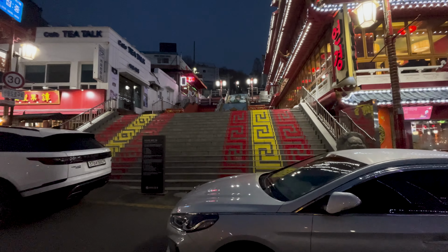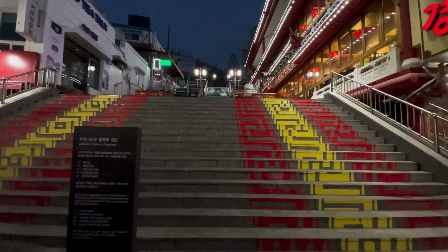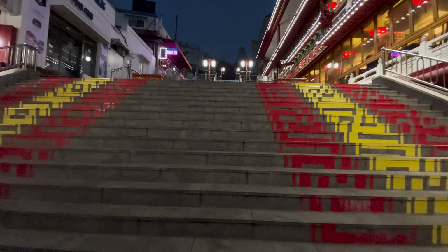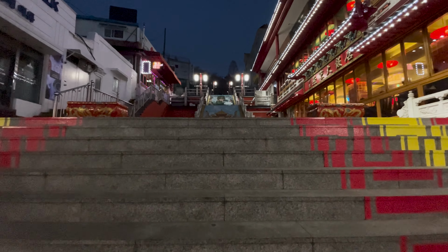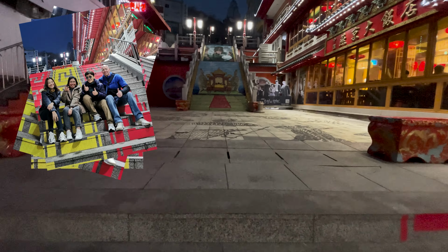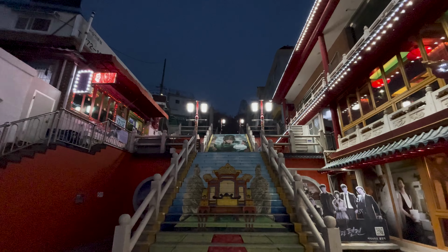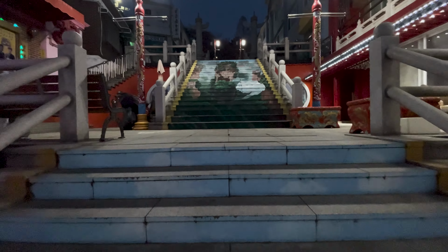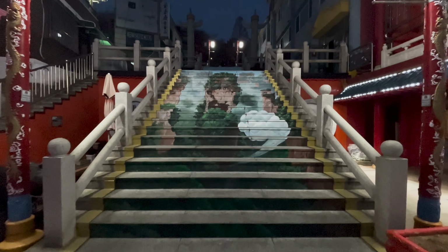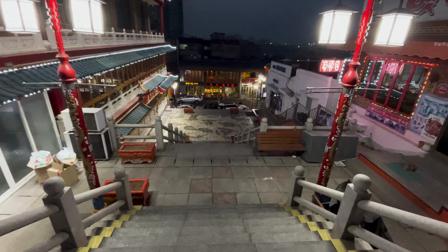this video. I'll walk you up and down these lovely colourful steps now, which have been fantastically designed and decorated, and is also a perfect place to grab a photo or two for your social medias. As day turns into night now, I'll walk you up these awesome steps, and as you can see, they're a real sight of beauty. You've just got to appreciate all the effort and hard work that's gone into making these look as good as what they do.